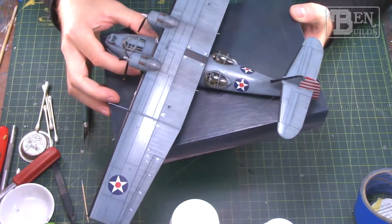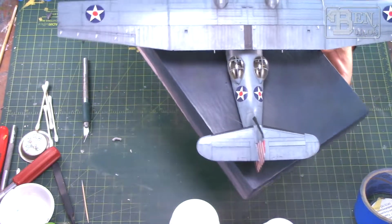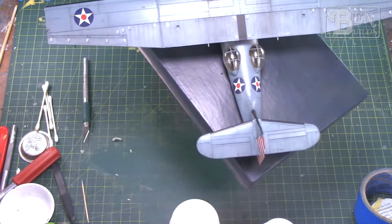So we are back, and it's been about 16 or so hours, and this is looking pretty good. All the Mod Podge is ready to go. So now we're going to glue down the PBY to the base, and we're going to move on to the other sections like resin and all of that good stuff.